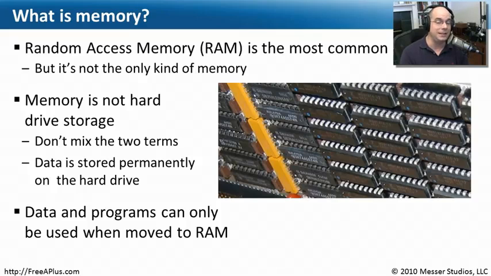If it turns out we need to calculate or execute something that we've swapped out to disk, we have to pull it back off of disk and put it back into our random access memory to be able to do that. So if it's on disk, we can't execute it. If it's in memory, we can do whatever we would like to that. Just keep that in mind. That's why, whenever we're talking about your computer needing more memory, we need to put more information into that random access memory and be able to execute or calculate that information. And the only way to do that is if we have enough room there to put all of that in there at one time.